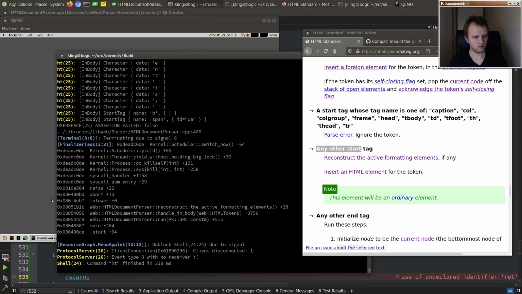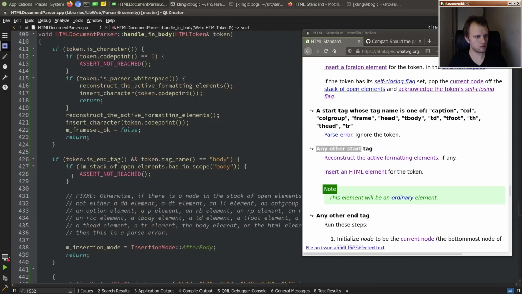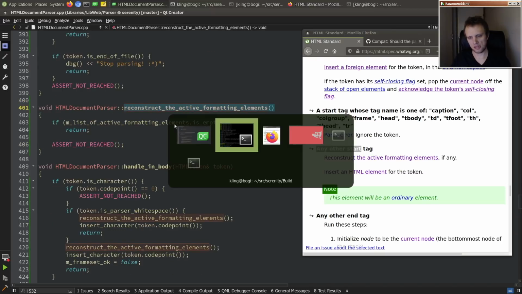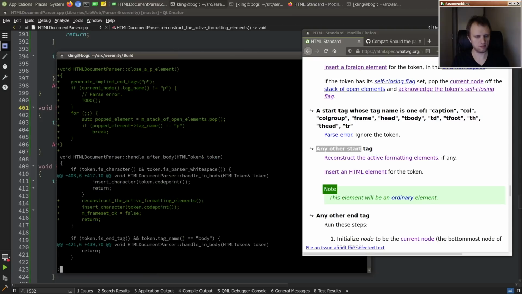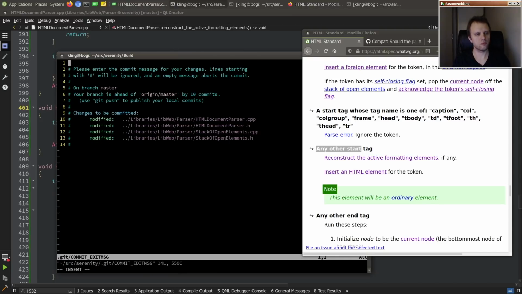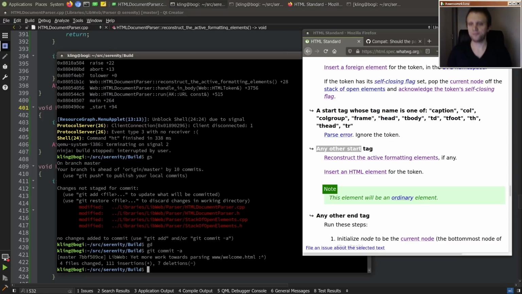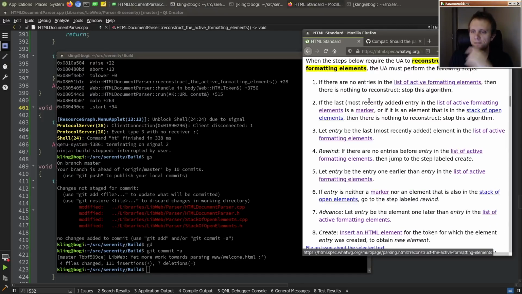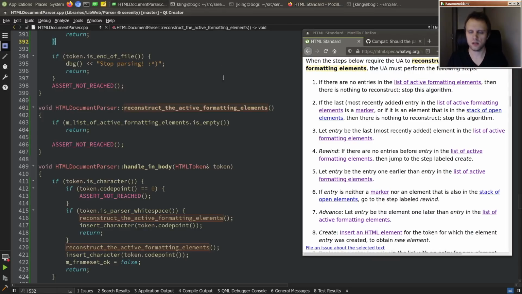Okay, now we're at 406. We are trying to reconstruct the active formatting elements. Yet more work towards parsing HTML. Okay, reconstruct the active formatting elements.